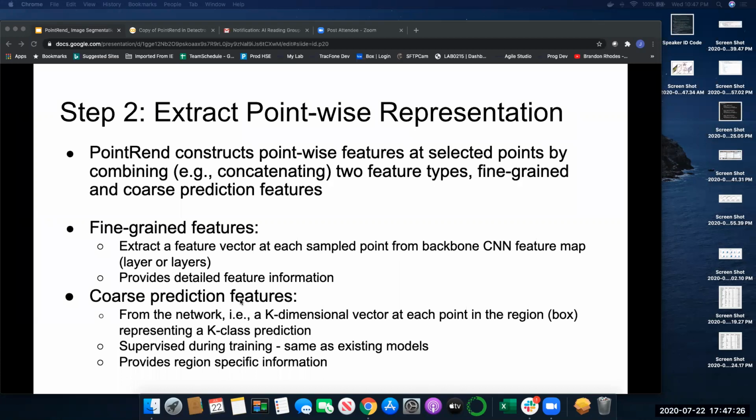So supervised training will establish the model for the coarse predictions. And in essence, what this provides is region-of-the-grid-specific information. So the theory is that combining the detailed features with the region-specific information, going through this iteratively, gets you a better and better mask.